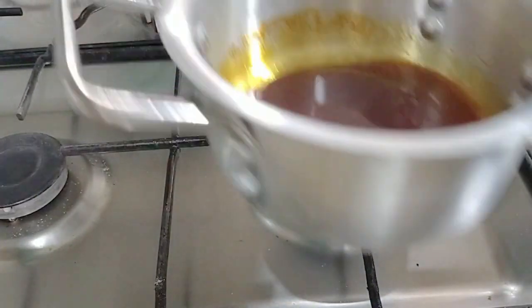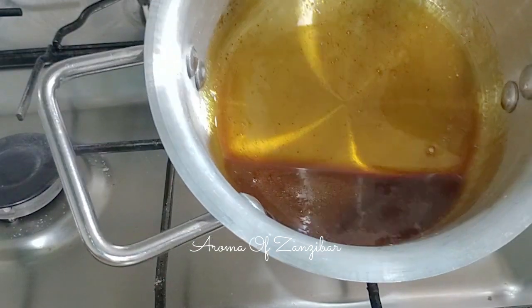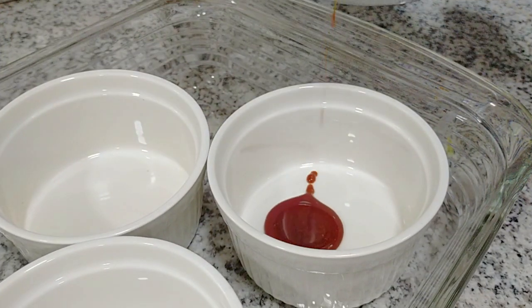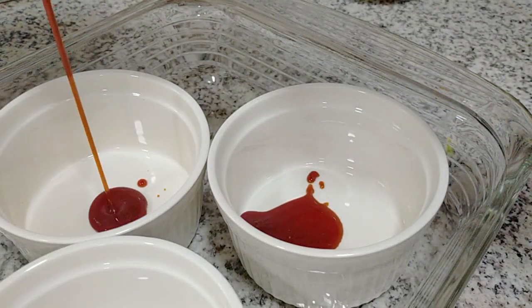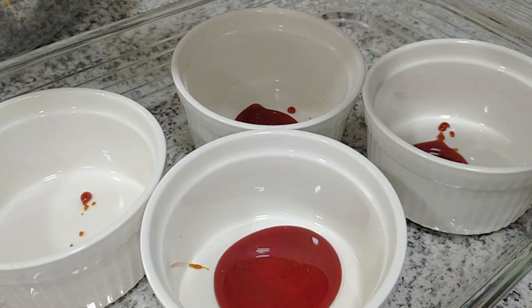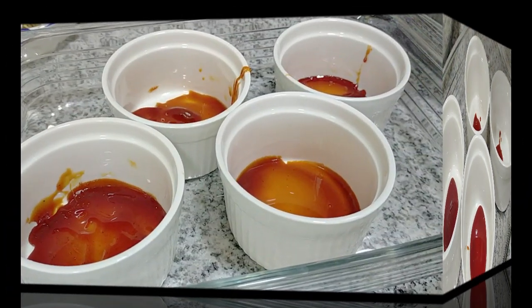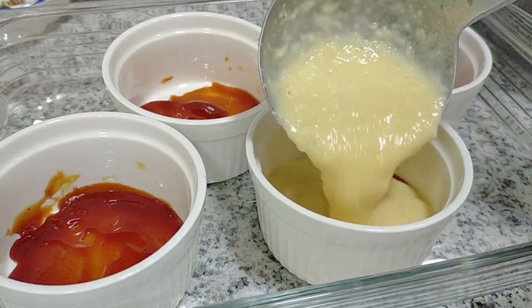Please make sure you stay around because I almost burnt my caramel sauce. I'm just going to pour this into these small bowls, but you can use a large bowl or pan — an 8 inch or 9 inch or whatever size you desire. I got about 5 of these portions and I just spread them, and I'm going to add my mixture.